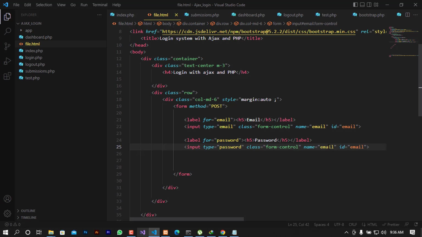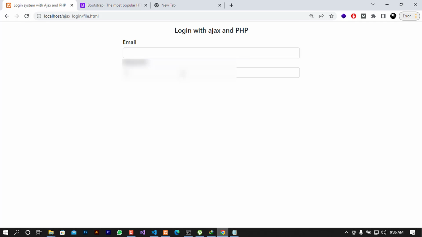The class will be the same, the name will be the password, and for the ID it will be the password. All right, so after that, we are going now to insert the submit button. But before I do that, we have to refresh to make sure that it's coming the way we need. And in this case, okay, it's good.